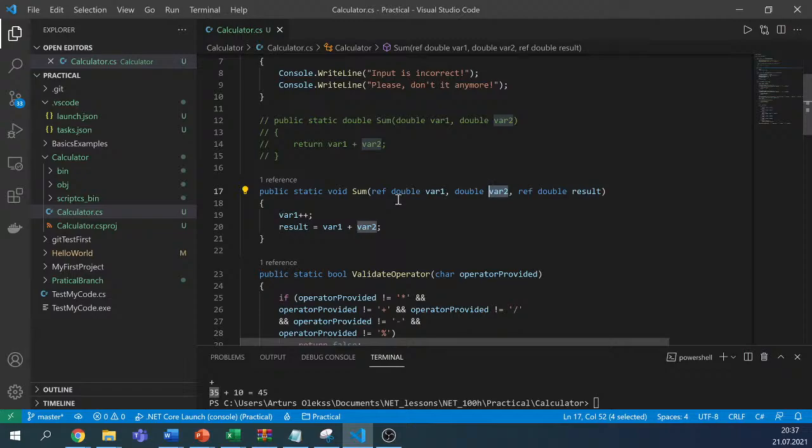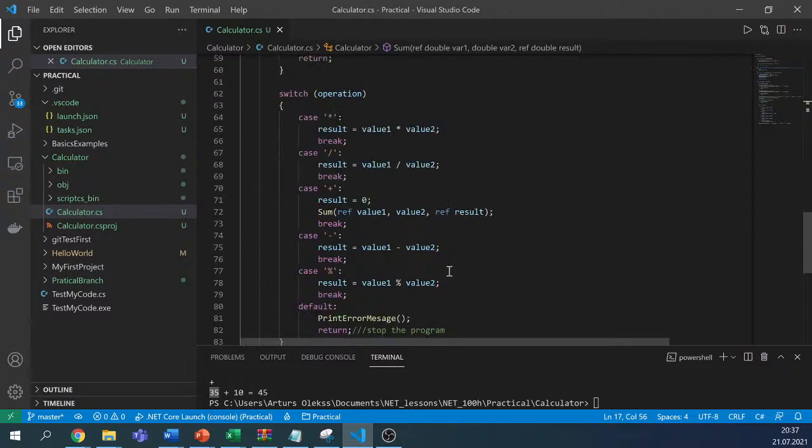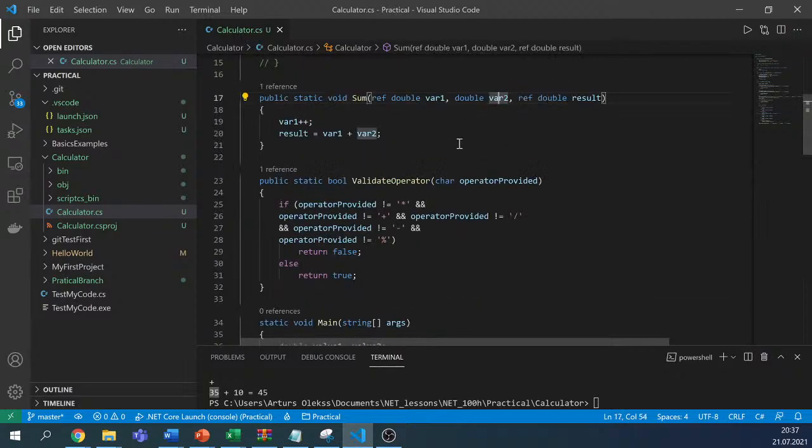It is considered a new variable, separate, not related to the variable provided from here. So now they are not related to each other. This one just passes the value to this one, and they have nothing in common anymore. They live separate lives. So this one is now a new variable with the value provided from there, and we can use it as we want. If we change it here, the previous variable will not be changed. They live separate lives now.